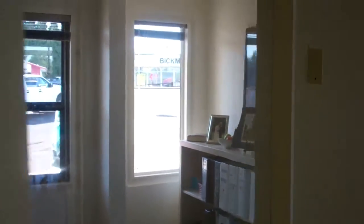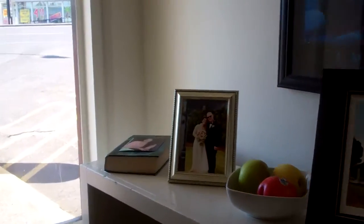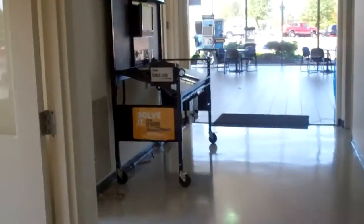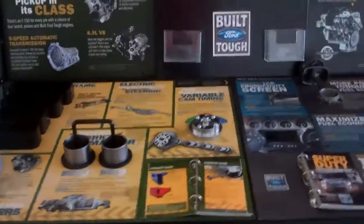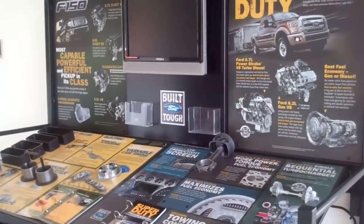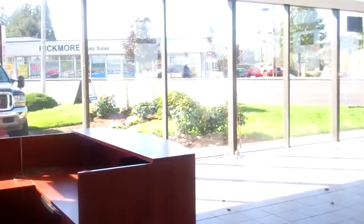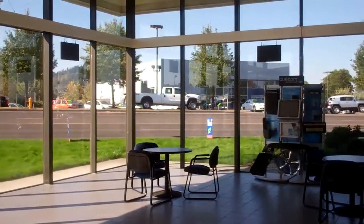There's a lot of light, which will be really nice during the winter months. Here you have the F-150 display describing the features and benefits of the F-150 and Super Duty — the metals and alloys used, the steps and processes that take place to construct the 6.7, which puts out 400 horsepower and 800 pounds of torque, or the 6.2-liter gas engine.